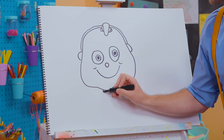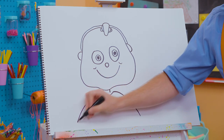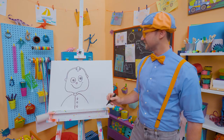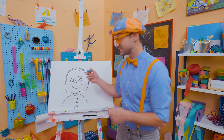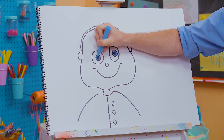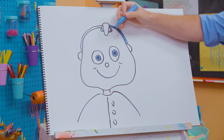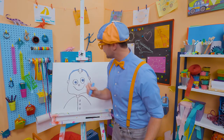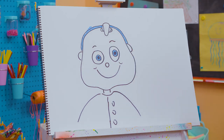Let's go like this — down, down, there we go. And we'll go like that — shoulders. And we'll draw a straight line and some buttons on this side. Does he look happy? Yeah, he does. He's so happy because he has a great babysitter. And his eyes are blue — he loves his blue eyes and he loves his babysitter. So let's color him in blue and color in his blue bonnet. There we go — what a cute, curious boy. And now let's draw some eyebrows. Nice and happy. Did you have fun drawing with me?